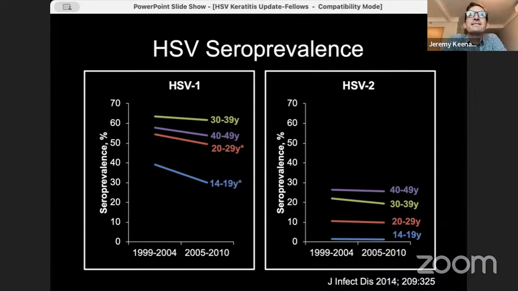So a positive test doesn't really tell you that the eye disease is due to herpes virus. And a negative test is also hard to rely on: we've seen patients who had negative tests for antibodies, but a positive test when we swab their epithelium for PCR. So it's not a perfect test. Some people like to get it to rule out disease, but just realize that there are cases where they'll be antibody positive, but it's still herpes.